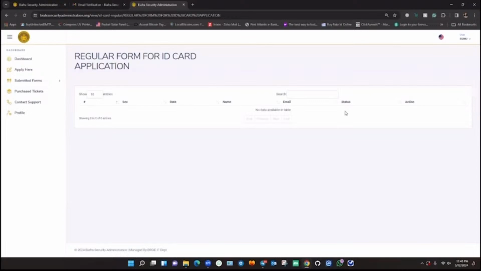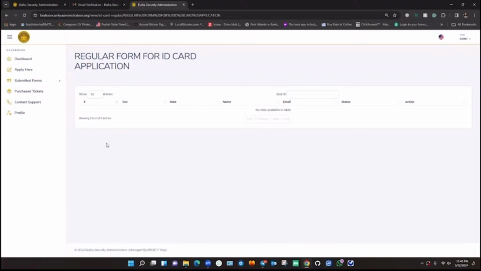So you don't need to be calling or be in panic as to whether you have done this, whether the application has not been. Whatever action is taken by the administrators, you see it under this status button. It will be recorded here. So this is all about the ID card application process, the database registration process, and then the Finland Convention application process.